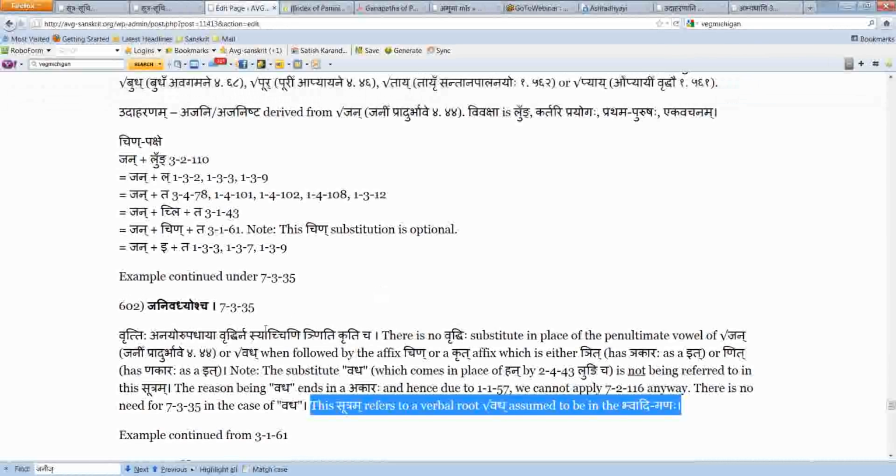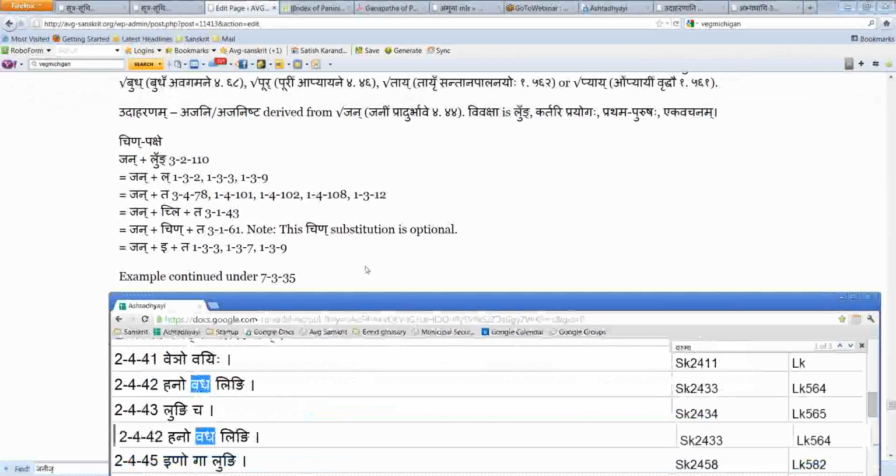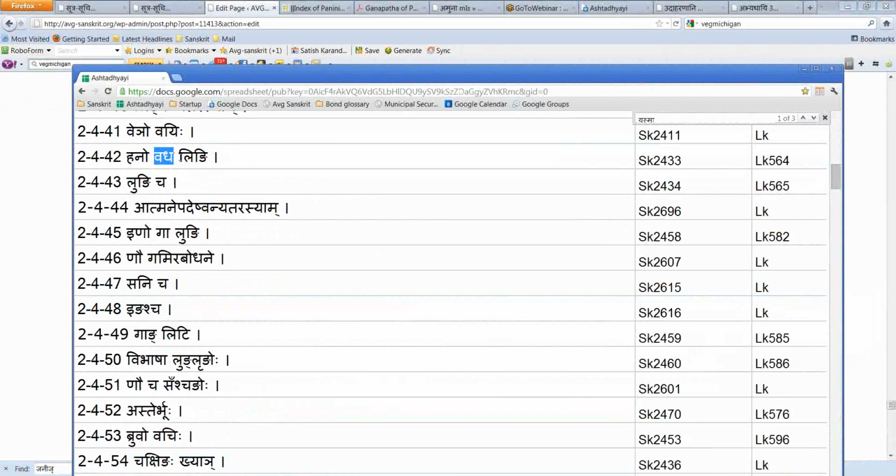If you see some forms of vada being used which is not the vada coming in place of han, because vada comes in place of han only in certain situations, like only lingi, lungi cha, then atmanepade, anyatarasyam. So that's all. But if you see a form like vadishyami, in Devi Mahatmyam, in the Chandi Patha, chapter 11: tatraivacha vadishyami durgam makhyam mahasuram, Durga Deviti vikhyatan tanme nama bhavishyati.